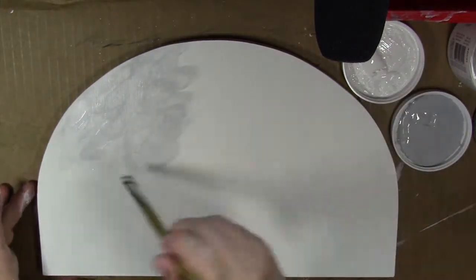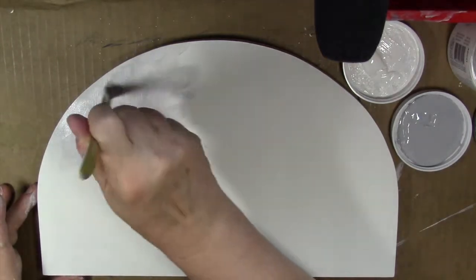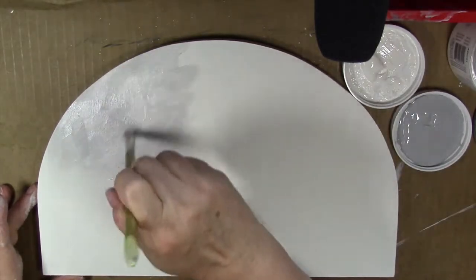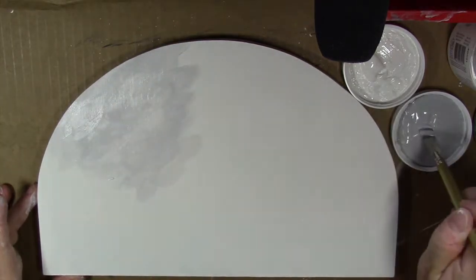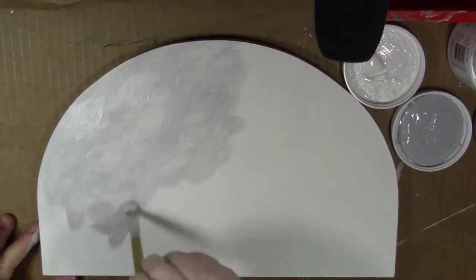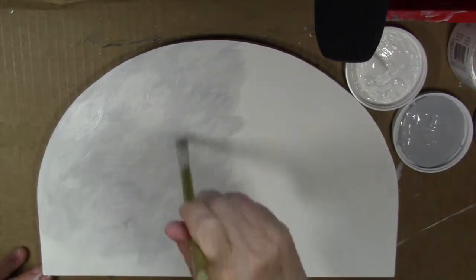I had originally painted this little bird design on some parchment paper that had a variegated look to it, so that's what I'm trying to replicate here, just the small variegated pattern of some parchment paper. And so just continue working through your whole background like that. If you want it lighter, use more white. And if you want it a little darker, you can use more of the gray color. So this goes fairly fast. You can see I'm already halfway done with the board.